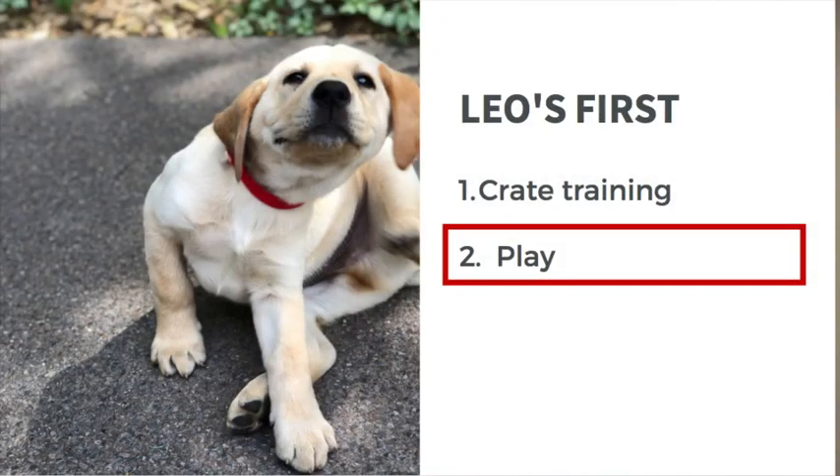The second thing was play. I really needed Leo to learn how to play with me. I am a huge fan of play — I think toy play is underutilized in the service dog training world and is an unbelievably valuable thing to start with your puppy right away. It's a good physical outlet and source of exercise. It's a great relationship builder and helps keep you fun and exciting so that later on when your puppy faces a distraction, you have more of a chance of holding up to it. It's also really great for play biting.